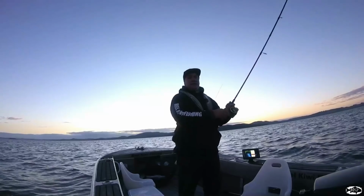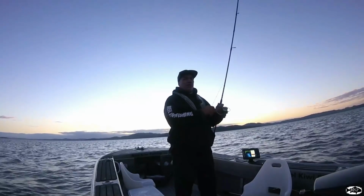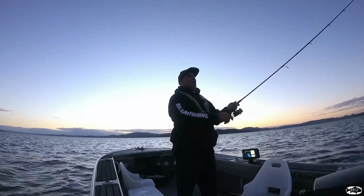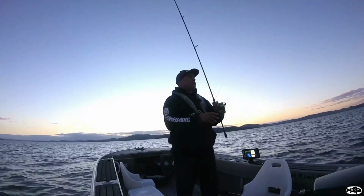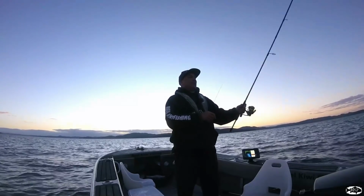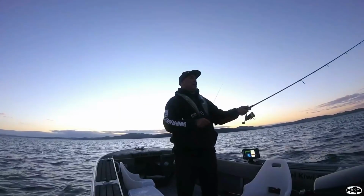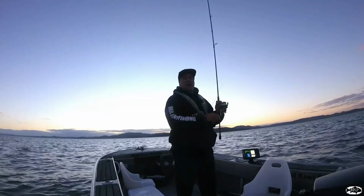Just running a Z-Man. It's a 5-inch, and when I do chase gurnard on the softies, I do like those smaller ones around that 3-inch, 4-inch. So if I do end up missing a couple on the old 5-inch Z-Man, I'll drop down.